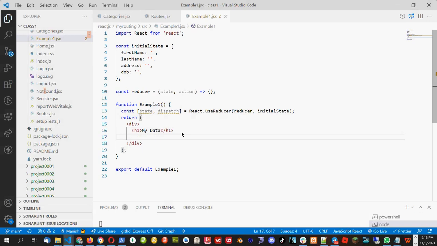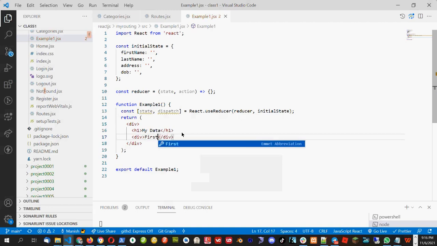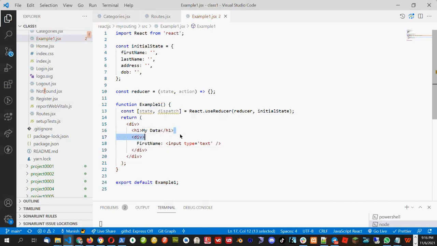Now here I will put the form. The form has, for example, first name. I will create input type equal to text, and let me put name equal to first name.